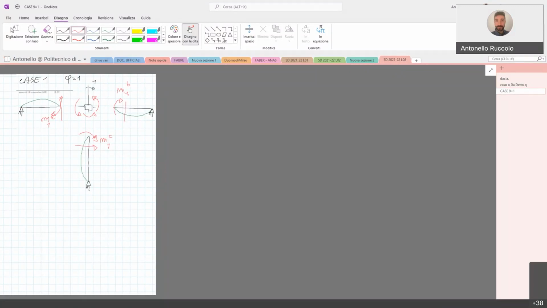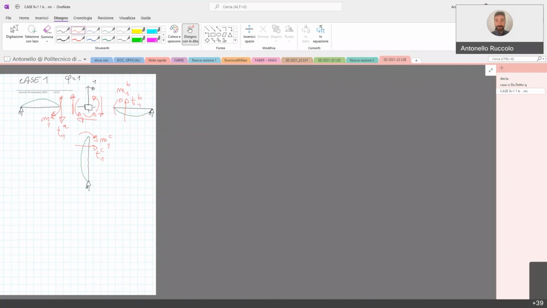And we can find all these coefficients in the diagrams. This is downward, this is upward, and this is in this direction. These are opposed. Obviously, this is T1A, T1B, T1C. T stands for shear, in Italian taglio. Okay, so the capital T stands for taglio.